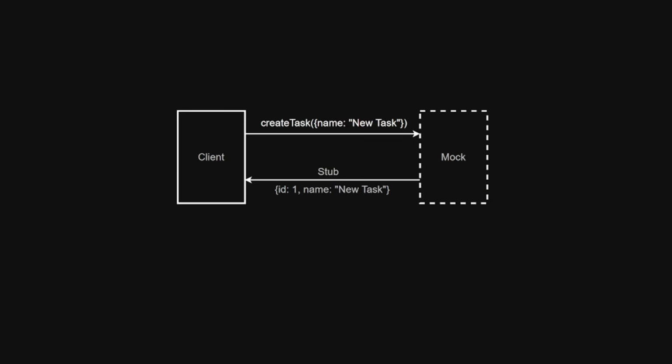These contract tests can be hard to write because you will need an actual clean database to make sure the task is created and returned by the server. If you are dealing with a third-party API that you don't have control of, these contract tests may be even impossible to create.